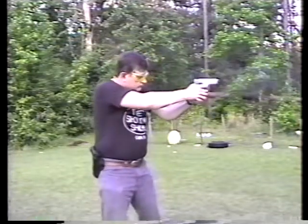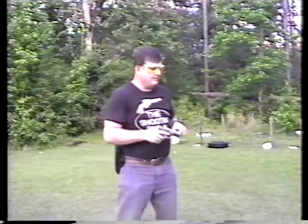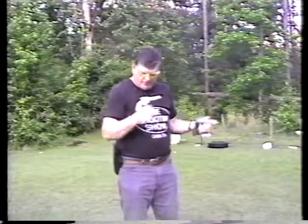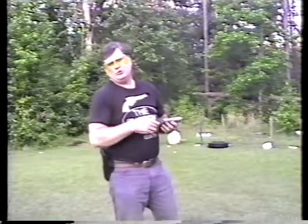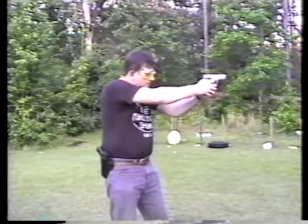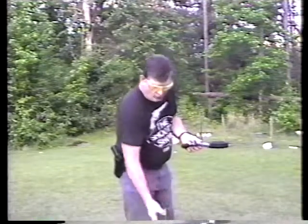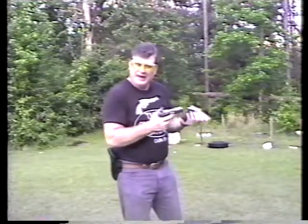Well, let's take a look at our 45 ACP in recoil. And of course, we'll apply our safety and decock it. Well, you know, it went off, but it didn't hurt that much. Let's try the 9, and we're shooting in the 9mm the tremendous Corbine 115 grain jacketed hollow point bullets. And out of this little gun, they move nearly 1,300 feet per second, so this is a very potent small package. Well, let's take a look at it. And of course, decock it. Both these guns work identically in their mechanism.